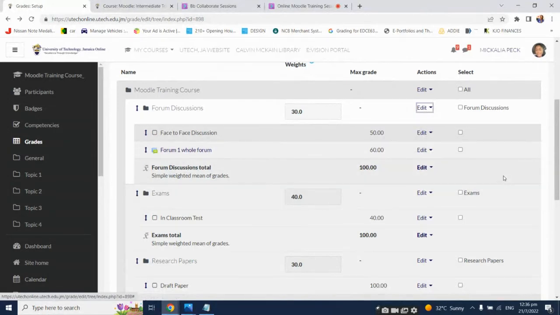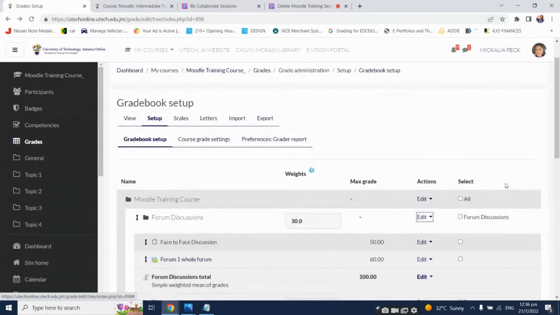Okay, so as said before, now we want to look at how the system shows the gradebook for the student, because the gradebook allows you to get a user view. As the lecturer, you can get a user view for your students. Okay, and we also want to look at how you can grade the assessments for the grades to be reflected in the grade book.